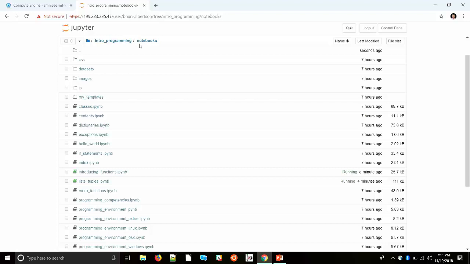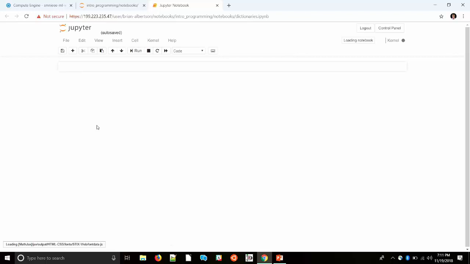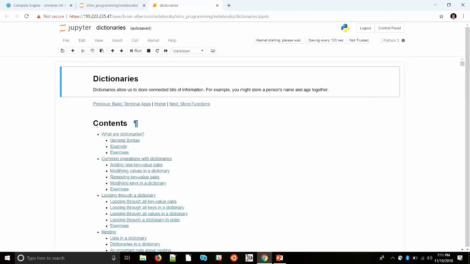So we're going to open the notebook called dictionaries now. We're going to cover dictionaries really quick. Dictionaries are another type of variable with key value pairs. What that is, it's basically like a list where you have a collection of values, except instead of identifying each value in a list by its position, where we did like dogs bracket 0, you identify it with anything that you want to.